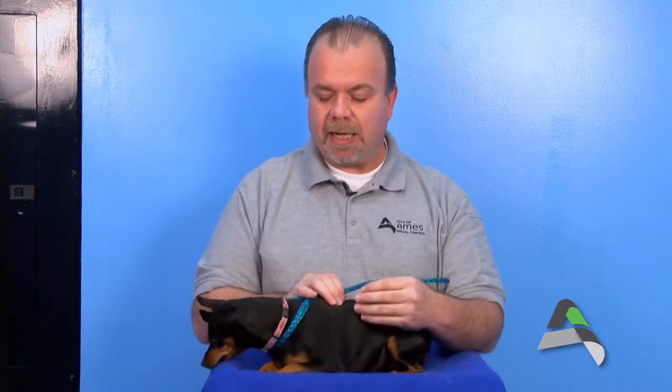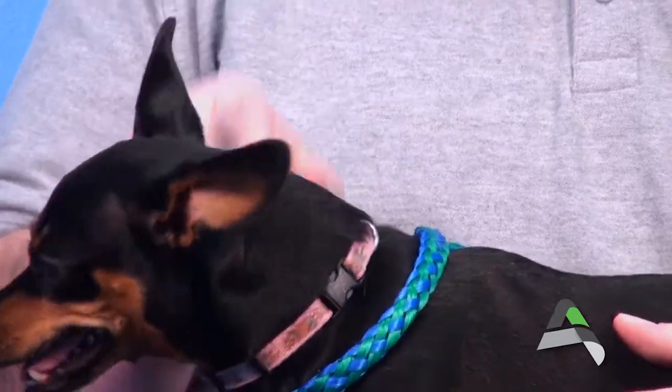She was actually originally adopted from the shelter. Unfortunately, the adopters didn't spend a lot of time training her, so she still needs some additional training. She gets very excited. We think she's a part miniature pinscher, maybe Chihuahua mix, and that's kind of typical. They have lots of energy, and are very talkative like this. She's a little nervous. This is a different room for her.